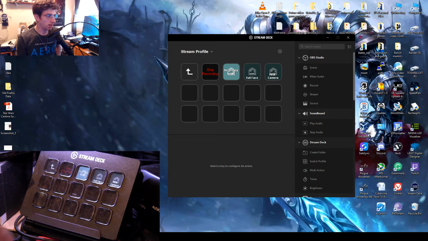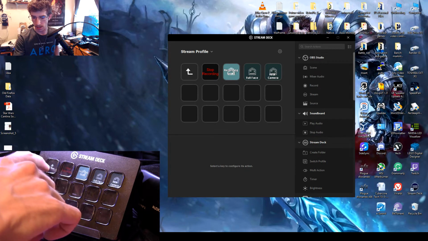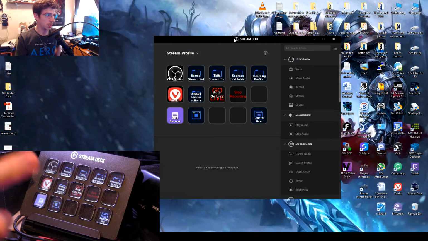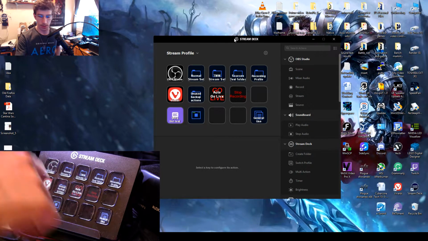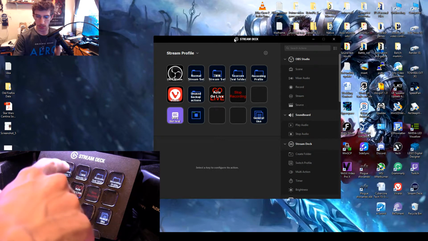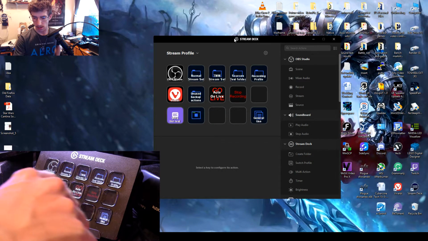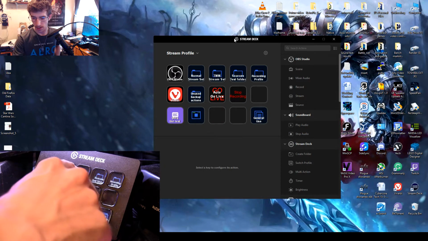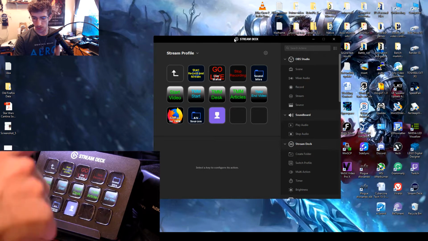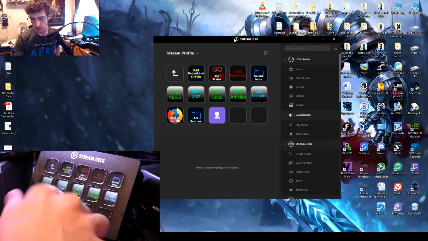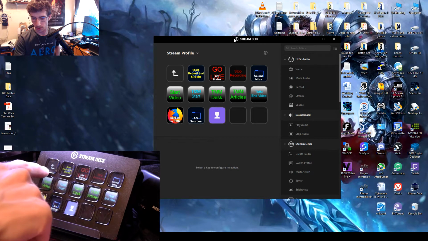Now what I can go ahead and show you is that I've created several folders. This software here is the companion software that displays everything that's on the screen that you see here. When I hit folders, it will bring up my normal stream folder. I have the morning metro folder, which has different actions. This one's quite heavily programmed with the multi-action, which is why some of these are marked in blue.